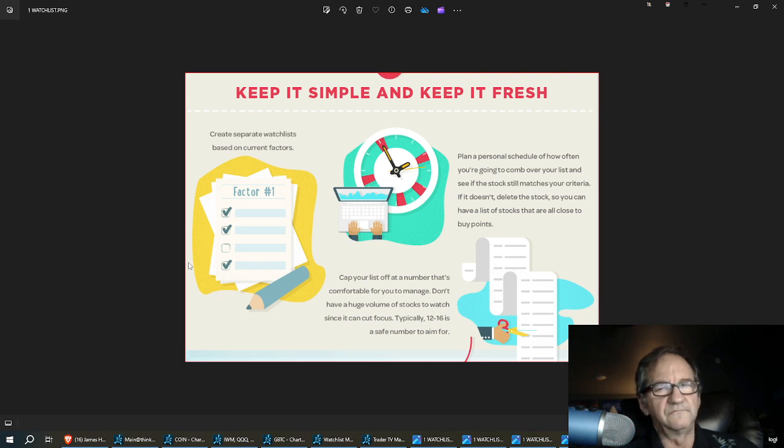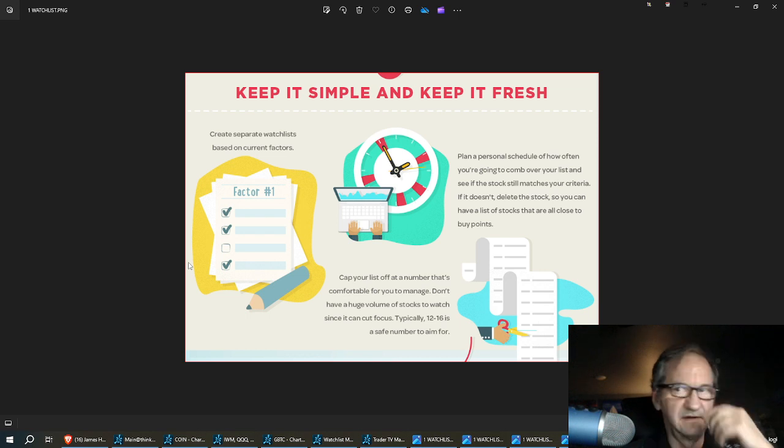It's like what happened with the airlines last week. We had that tragedy happen in Alaska, the Alaska Airlines. It caused a lot of these stocks to pull back. So I want to get a watch list ready of airlines, and I'm going to find out which one they're pumping the most, which right now they're pumping Delta, D-A-L, and it's had a good pullback. So we could come in here Tuesday and trade Delta. That's called a sympathy play. So I'm going to create a watch list of current factors. That's a current factor right now, being in the now.